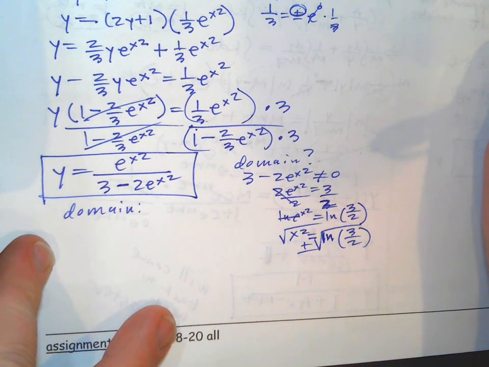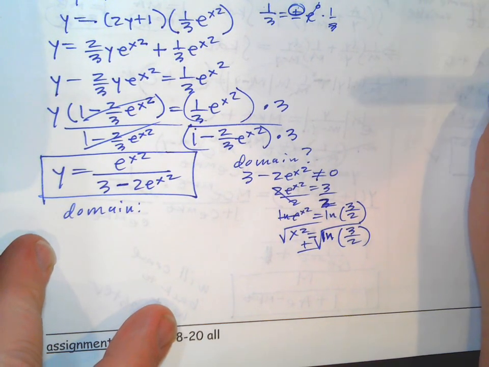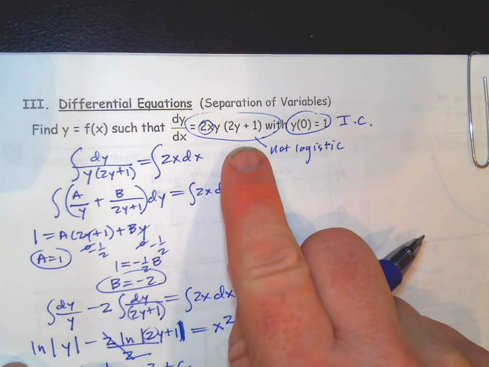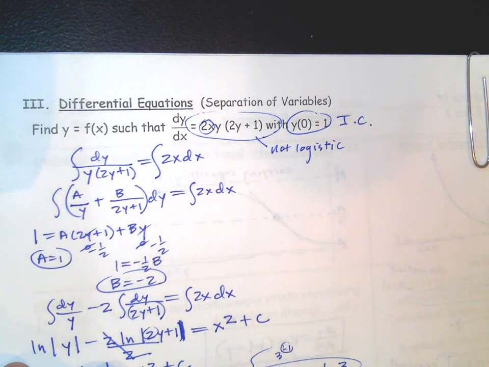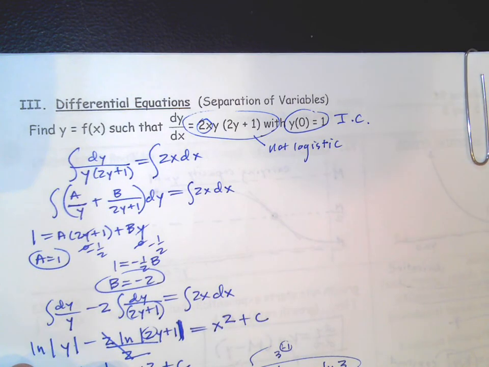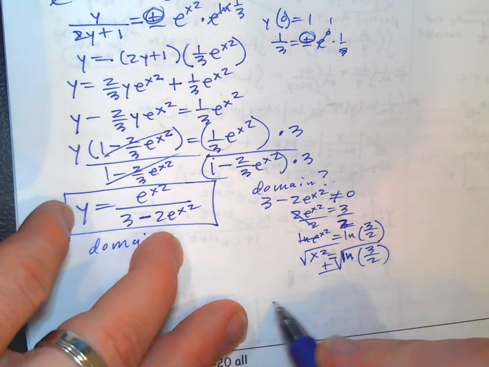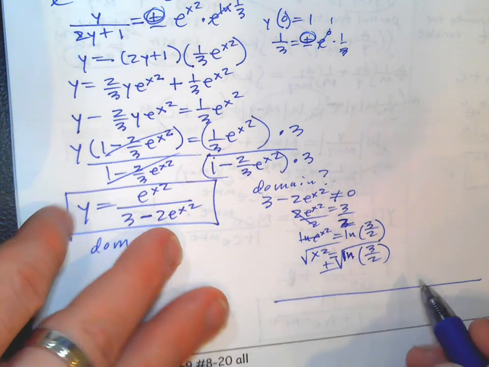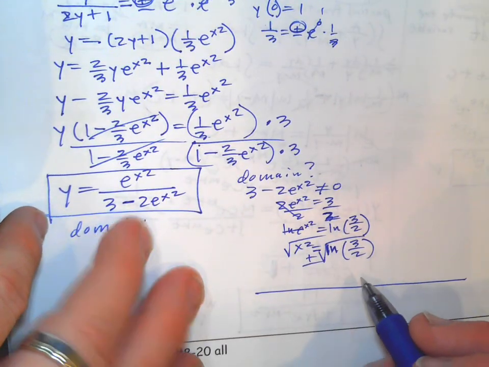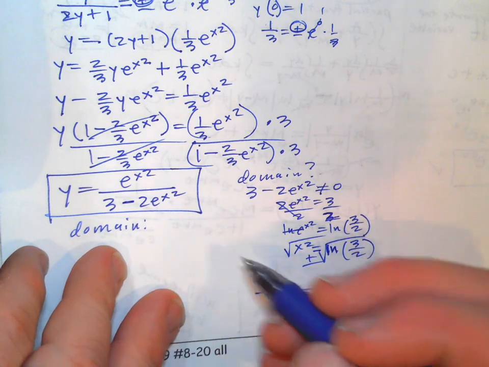You also have to go back to the original differential equation and say, are there any x or y values that would make that undefined? Because that matters too. This time there isn't. Nothing causes division by 0 or natural logs of negatives or square roots of negatives or whatever. So we're good there. Nothing else. It's just this. These are actually easier to do domain than if I just gave you this and I said, what's the domain? It'd actually be harder than this.